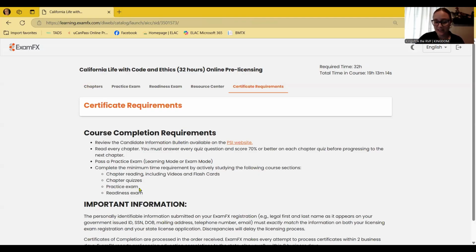We need to do a practice exam and we also need to do a readiness exam before requesting to take our exam. So your RVP, your upline will know all about this. And then here it's saying that you must get a 70 on the practice exams. Like I said, on the actual exam in California, you only need a 62, but for the practice exams, for the pre-exams, all the studying portion, you need a 70.